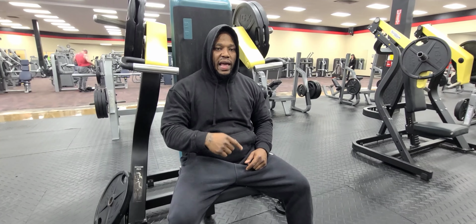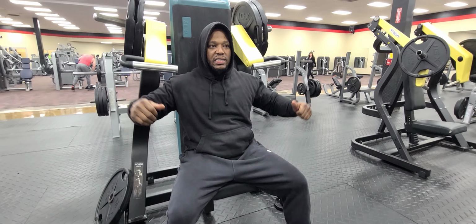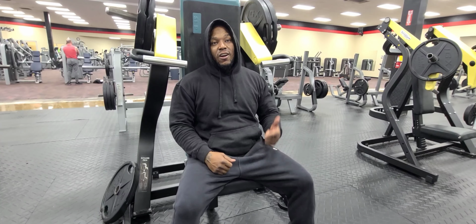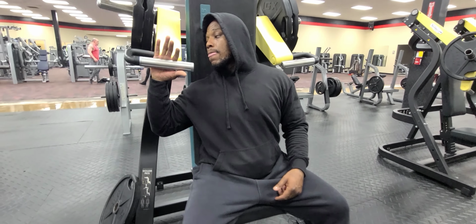Shoulders, we're gonna do some lateral raises. Front and side lateral raises. And then we're gonna hit the chest machine with some more upper chest, y'all. Let's get it, my set.